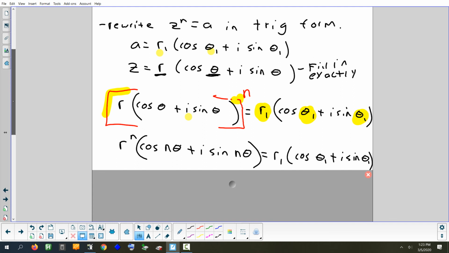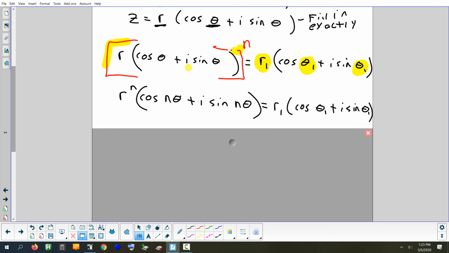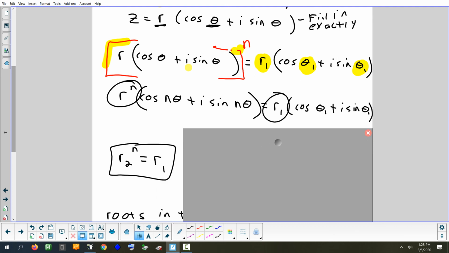Alright. So now you have two things. Something on the left, something on the right. They have to equal each other. Well, there's a radius on the left. There's a radius on the right. Those two have to equal each other. So that's your first equation that you set up, and that's going to tell you the answer to your radius. And there is only one answer. So when you find like the cube root or whatever, that's the radius for your cube root. Now you have that part of it.